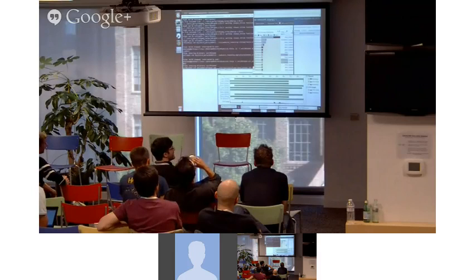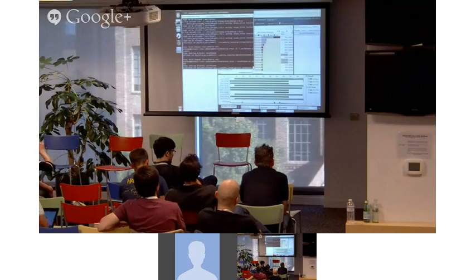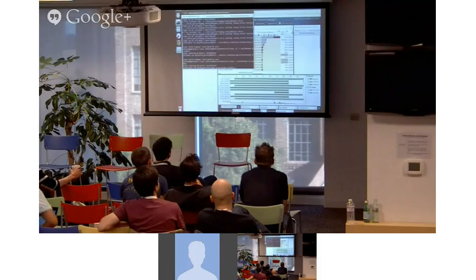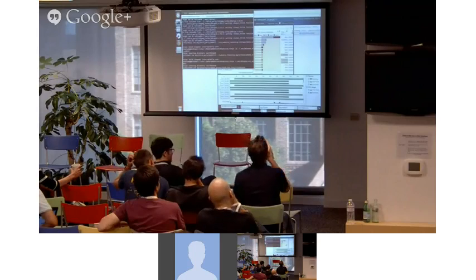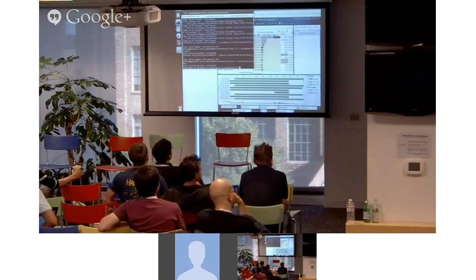A first disclaimer. It's about presenting a tool that Intel is making, but I'm not a power user of that tool yet, so I actually discovered it a few months ago. So I'm sorry if I don't have all the answers, but I can, worst case, connect you with somebody who has the answers. So Intel developed a set of tools such as compilers and also profiling tools, and one of them is VTune. Of course, these tools are working mostly on, if not exclusively, on Intel CPUs. But the cool part of it is that it brings you an additional help to profile and fix problems in Intel CPU platforms.